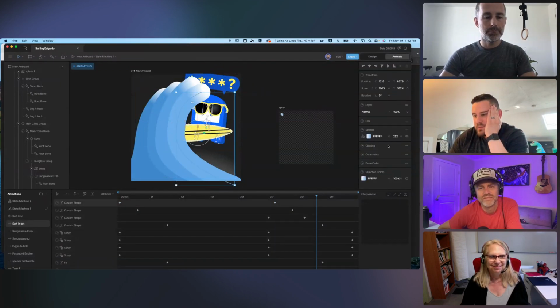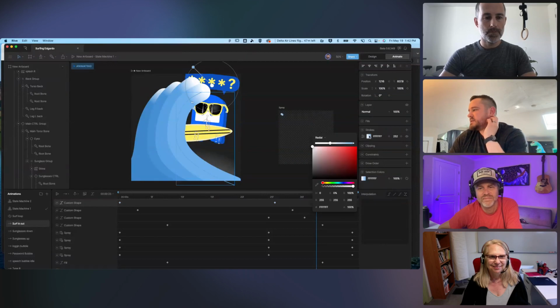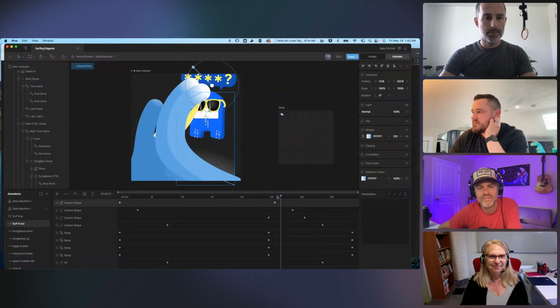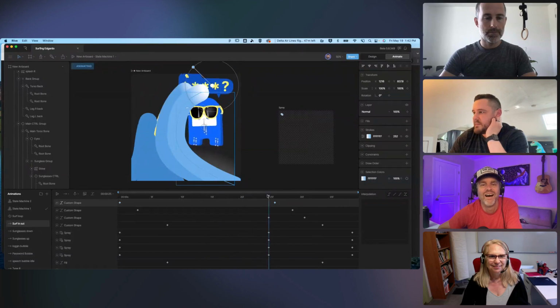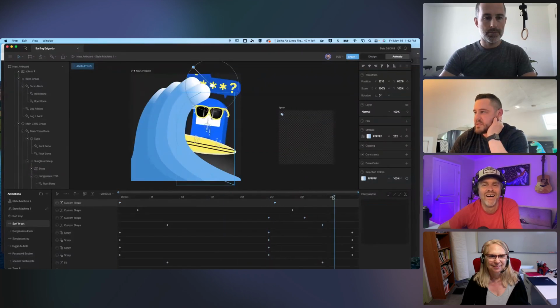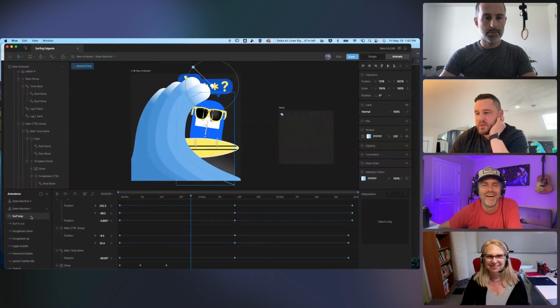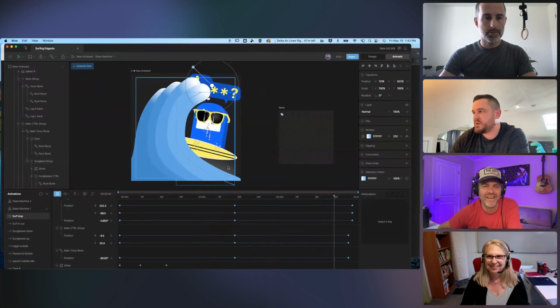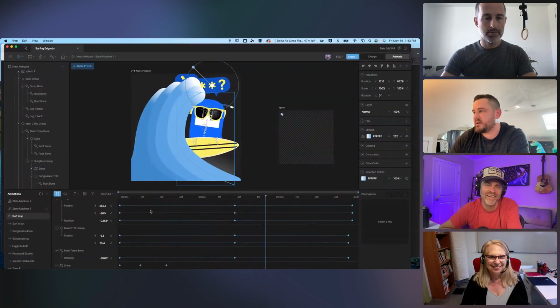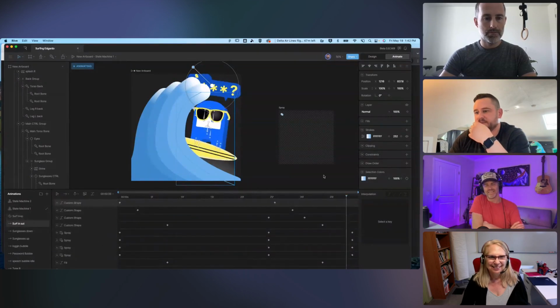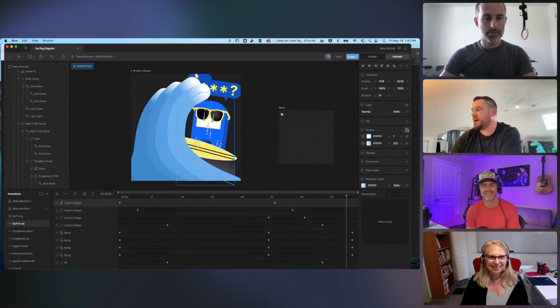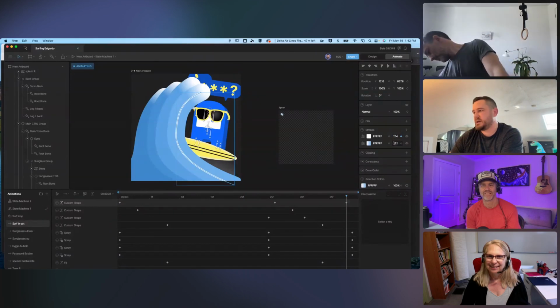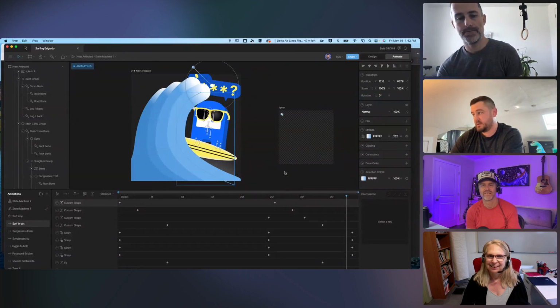Where are they? Let me find them here. I think they're these. Oh, I just have one. It's got a radial gradient for its fill type. So that part doesn't show up until it gets there, and then when it does the loop, it goes in and out of that white area. But you can also add multiple strokes to things, which is awesome. There's just so many cool things you can do.